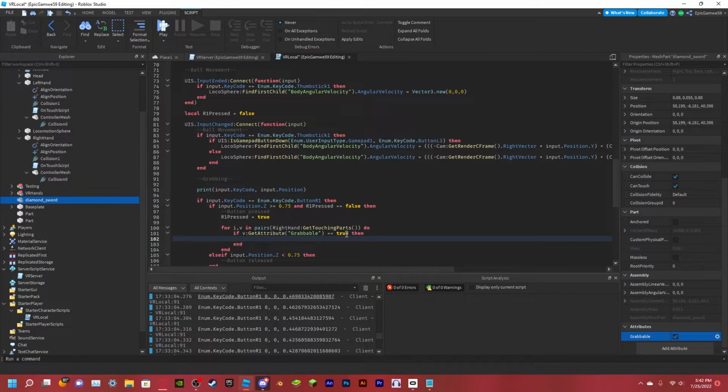But I want to explain that if there's no attribute, then it'll return as nil. And that can still return as nil if you have a string that doesn't have anything in it, or here, let's see all the options. Actually, I don't think the string returns as nil. I think it only returns as nil if there is no attribute inside of the thing. So we're gonna set grabbable to false, but we can still make sure that it has grabbable in it.